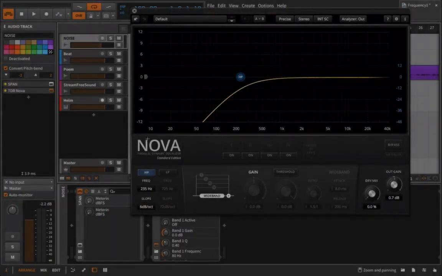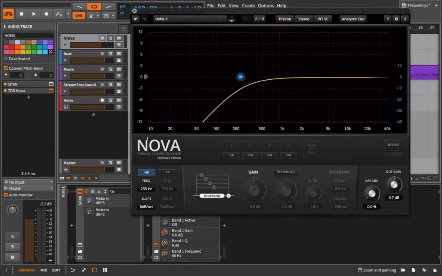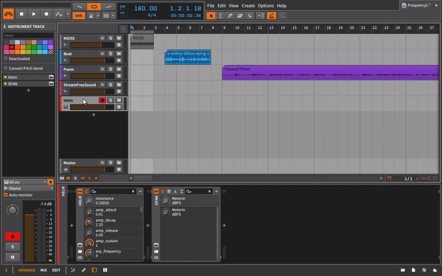Now that you've spent a lot of time playing around with subtractive synthesizers that have filters, you've probably gotten accustomed to a resonance or a Q control. And with this TDR Nova, we don't have a resonance or a Q control, right? We can't take this cutoff point and emphasize the slope there. But with our synthesizers, we can do that. And with a lot of other EQ and filter type plugins, you will see a Q control or a resonance control.